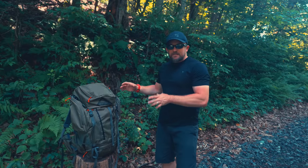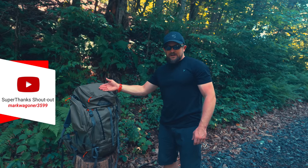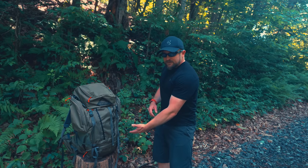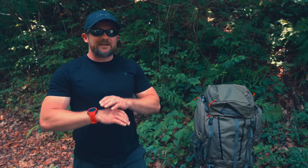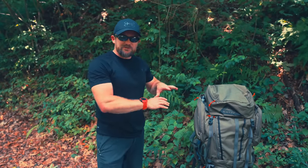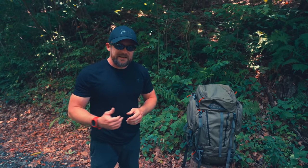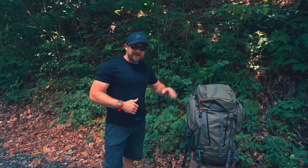It's very common for those who are new to the outdoors, new to hiking and backpacking, when it comes to looking for a backpack, to look for one that has the most pockets. Two pockets in the lid, pockets on the side, pockets in the front, pocket in the bottom, side pockets, sleeves. They're thinking to themselves that they are going to stay ultra organized for their adventure. But the thing is this, when you have gear spread out all over the place and you're going out for a trip that lasts 2 or 3 days and you're doing it ever so often, you are not going to remember everywhere that you put that gear.